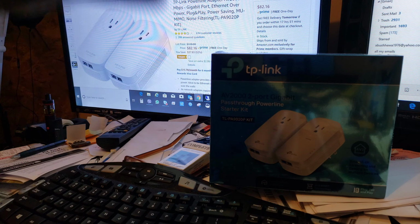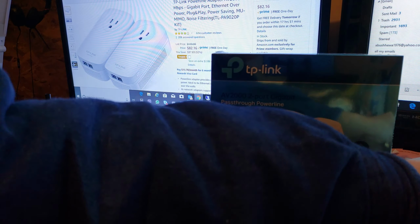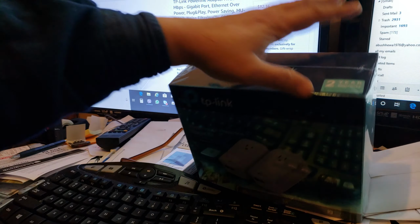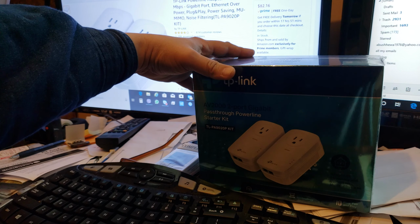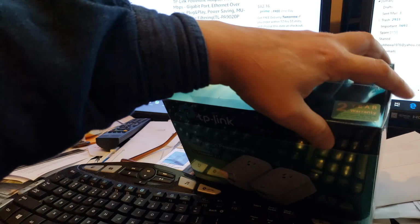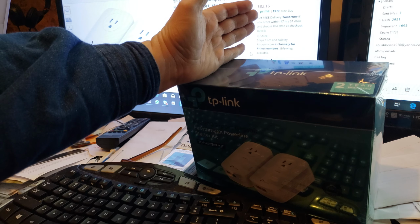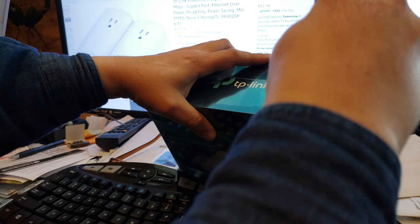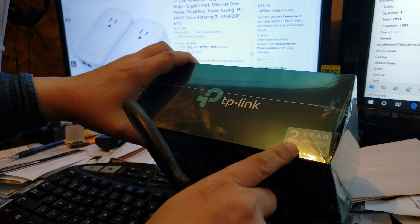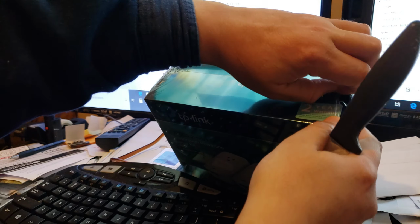So let's do the unboxing, then we can see what is inside this box. All right, so make sure this one is 100% sealed. This one is brand new and it's sealed. If it's not sealed, it might be a refurbished or a used one. All right, let's do this. And this one comes with a 2 year warranty from TP-Link. This is a manufacturer warranty from TP-Link.